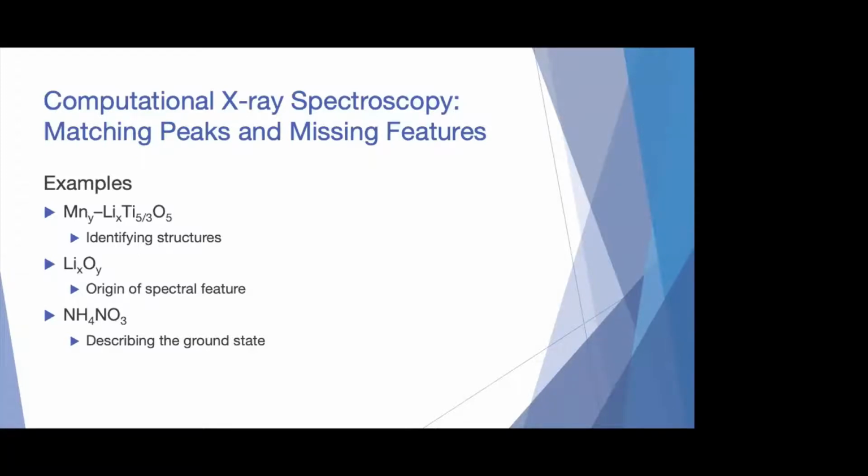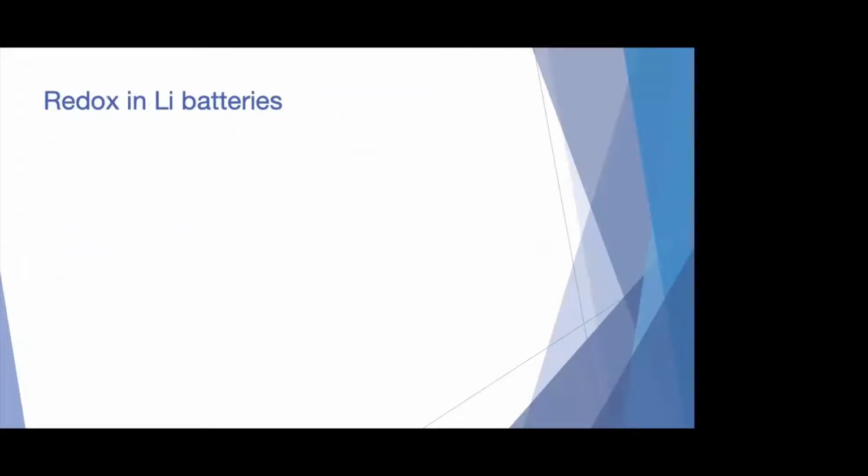The second system I want to look at now is this class of lithium oxides. And so we're continuing in the vein of talking about redox and lithium batteries. And another one of the goals in the battery design is that we want to be able to move reversibly, reproducibly, without damaging the system, every possible electron in and out every battery cycle to really build up the energy density of our system.